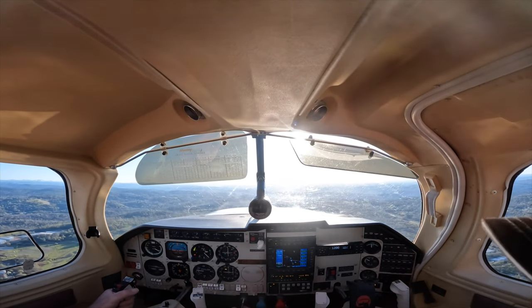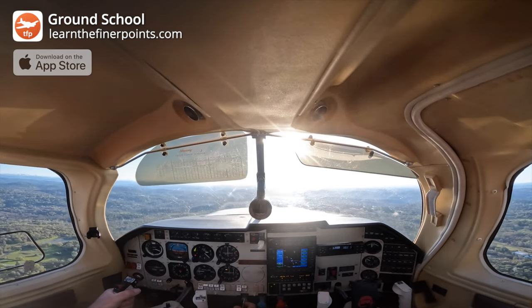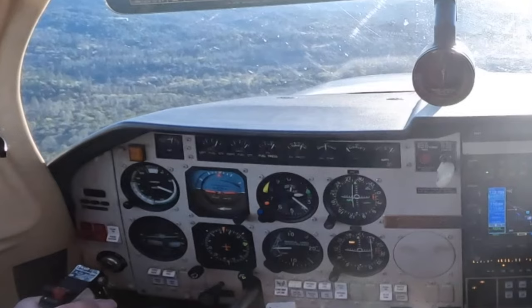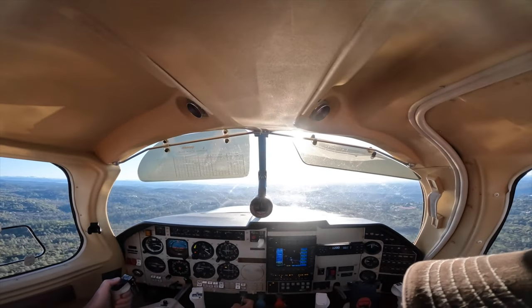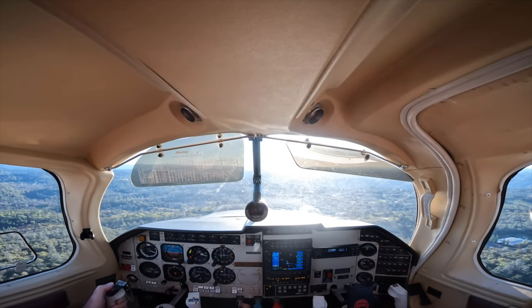The gear is now down and we're a little bit slower than we need to be. We're arriving at the beam position right about now. At the beam position, there should be a clear power change, the application of flaps, and the start of some descent. But instead of going down, we're just slowing down — that's a very common mistake. Looking at the runway over his left shoulder, this pilot is just slowing down. Notice the VSI and the altitude are still pretty much at pattern altitude. That's the first mistake in getting into the correct position. We're descending now — 80 knots here on the downwind — and we meant to be 80 on base, so we're a little slow, but at least we're going down.